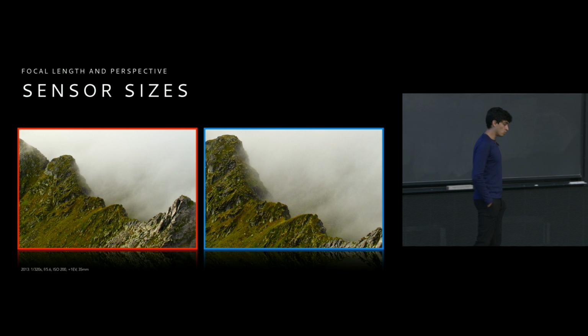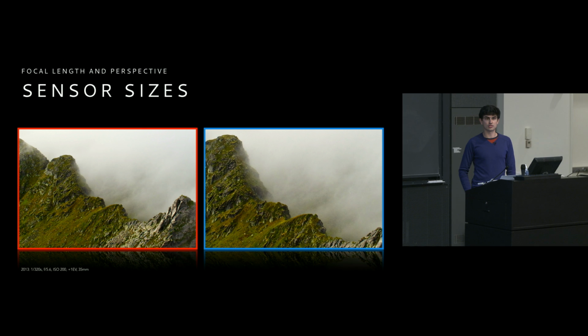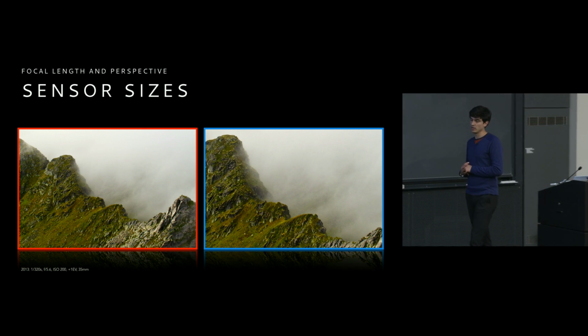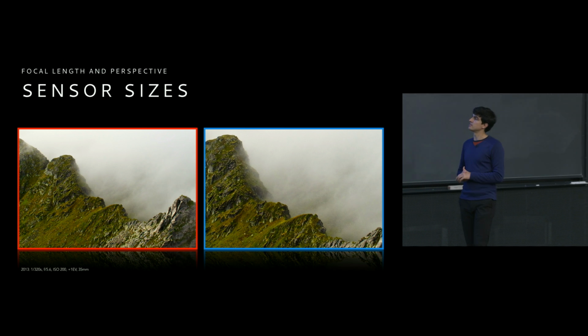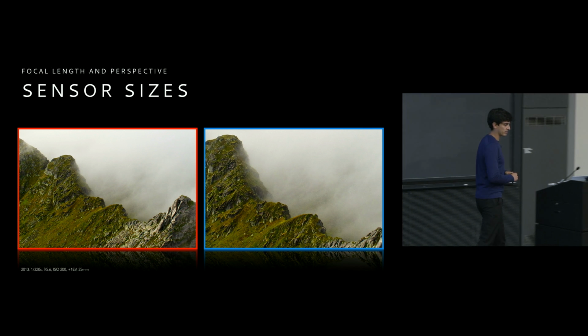The way that this manifests itself is that the cropped sensors are just that. They are, in fact, cropped versions, which means that we have to decrease the focal length of the lens if we want to try to capture the same field of view for that particular camera.